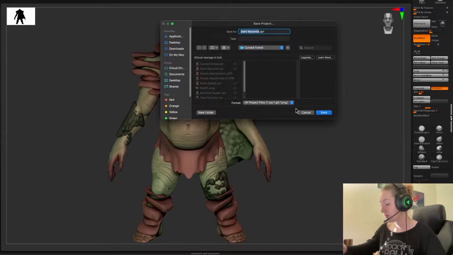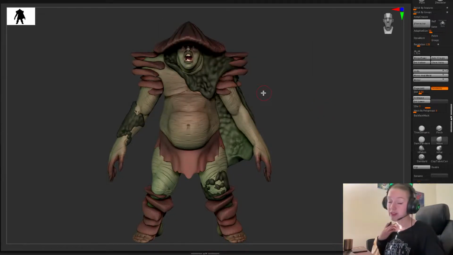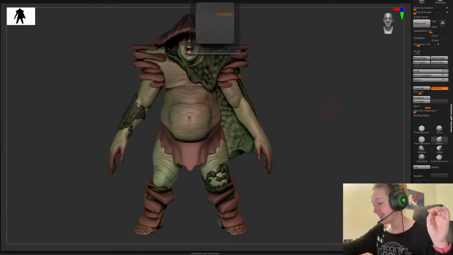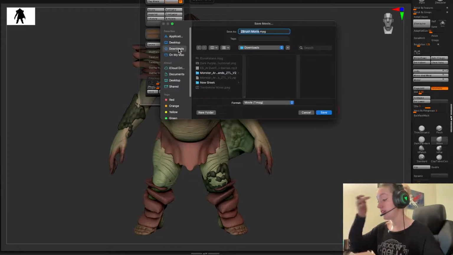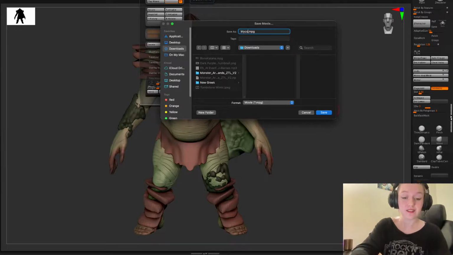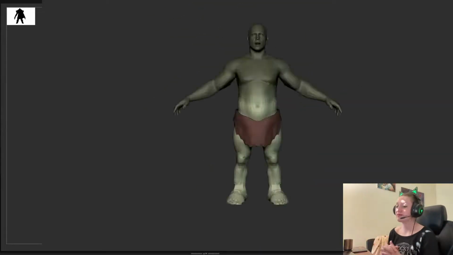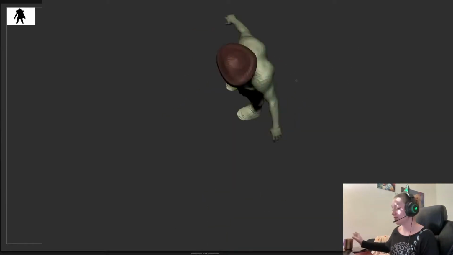All right, if you have been lurking on the stream or you have just joined, and I'm sure you're probably doing other things, but now is the time to watch because I'm going to play the speed sculpt back for you guys right now. So if you want to see what I've done this entire time since sitting down, all at once, there we go. Now you can see it. I love watching these.